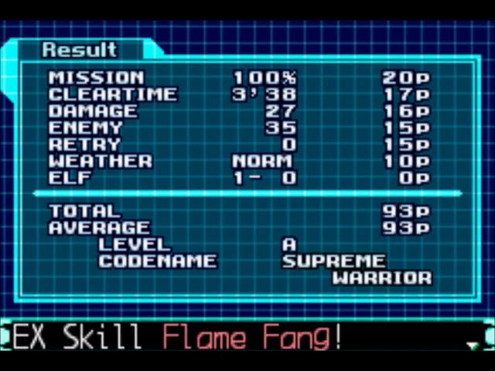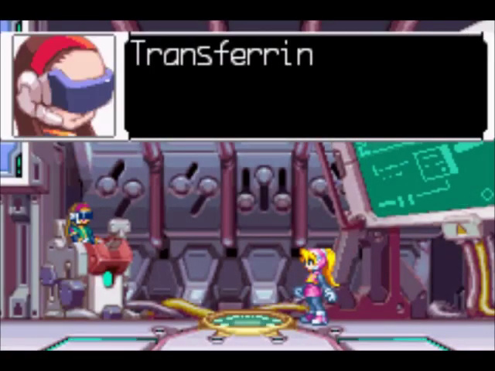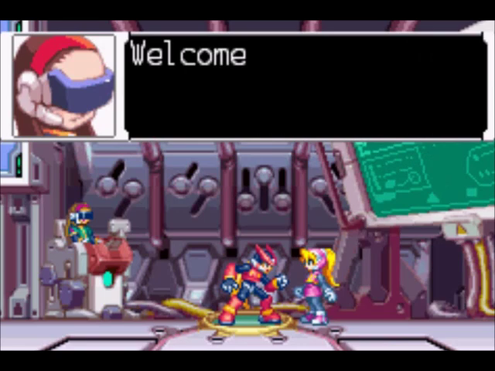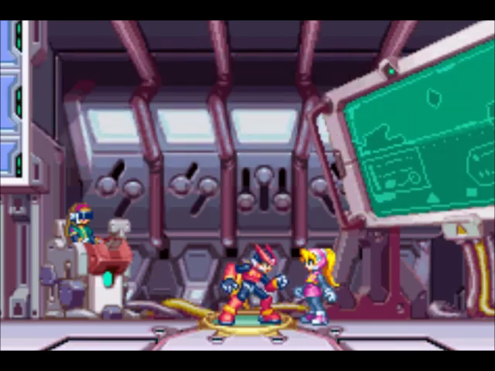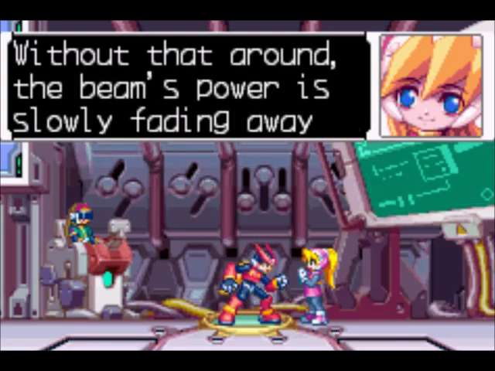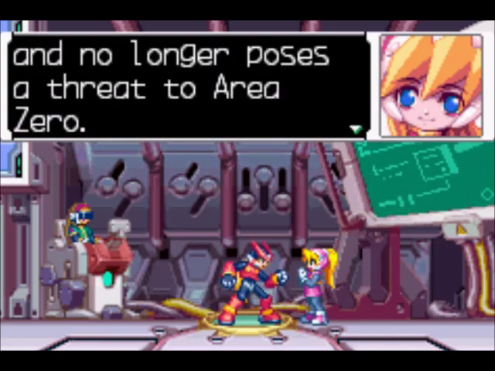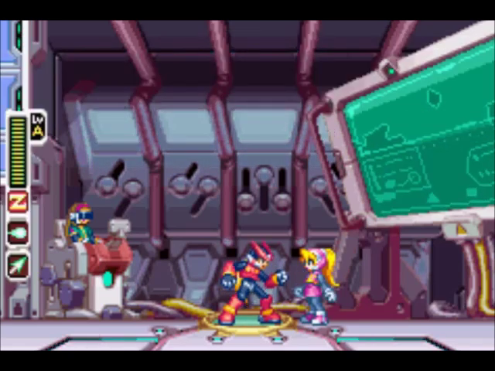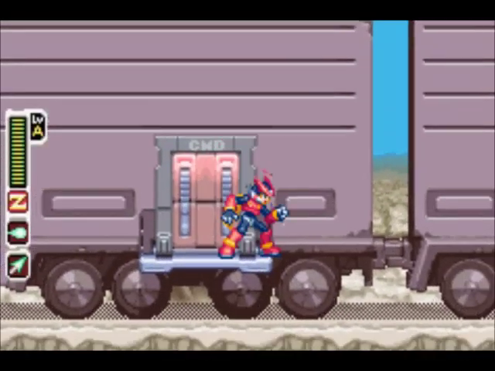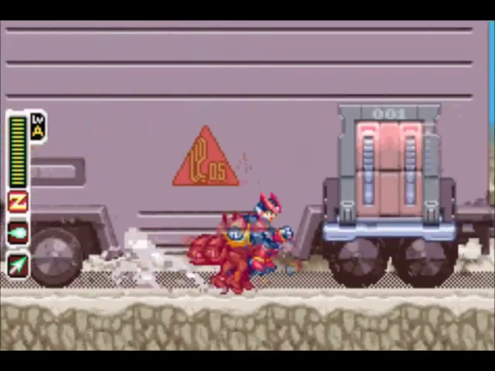I'm trying to keep my level up, but it's eventually gonna go down. We all know that. Back at the resistance. It looks like the boss of that area, something. Oh, well that's convenient. So Ciel says, just because I killed the boss, the power beam no longer has power. That's convenient for the story, isn't it?